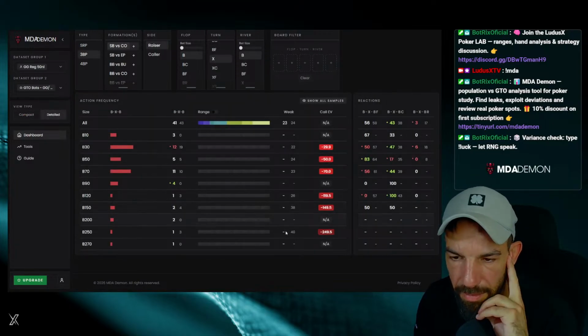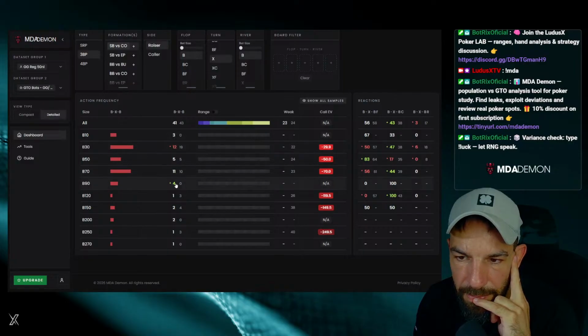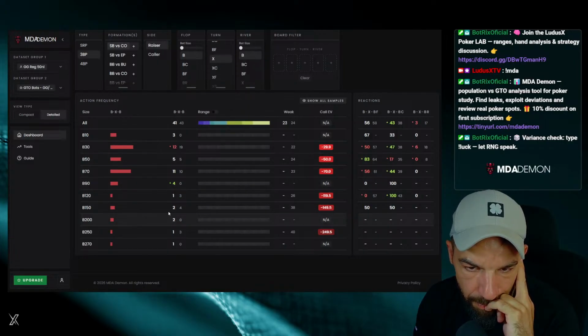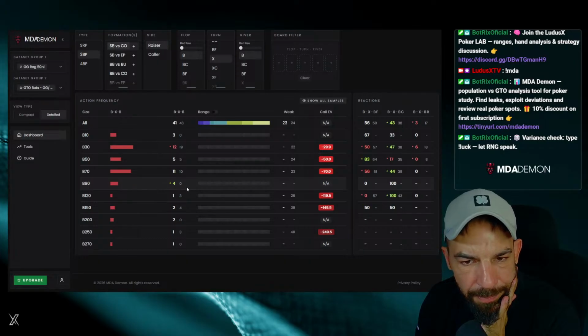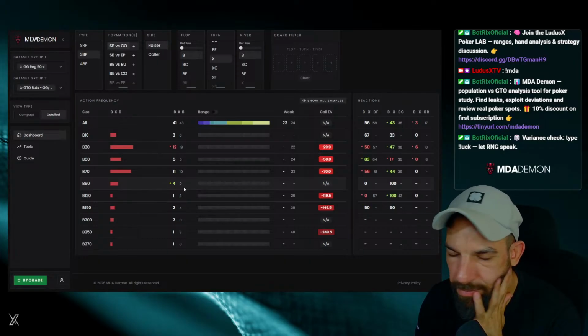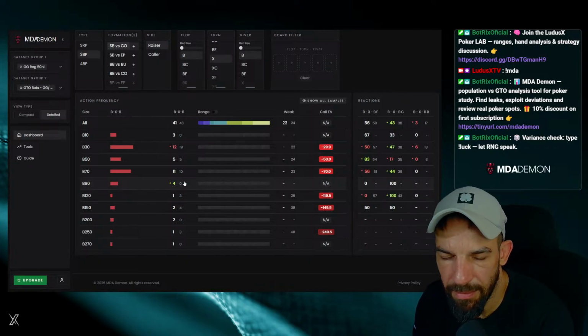I don't see frequencies here on the weak side. Okay, we see it's not available, so yeah, it's a minus EV call to start calling this line: bet check check bet. And the only place where it starts to deviate is when they go with a pot bet, but I think it starts to be balanced.